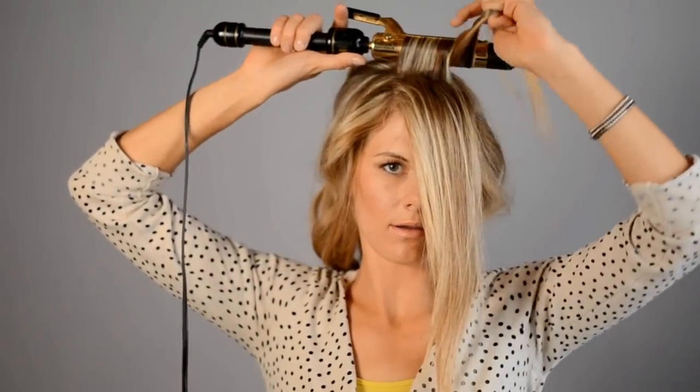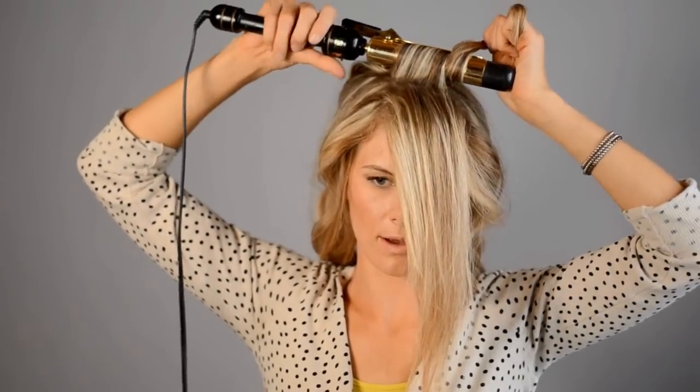Now this first one's pretty far back, so I am going to still curl that one backwards. But then my front ones I'm going to curl forward, and I'll do a side swept kind of thing.